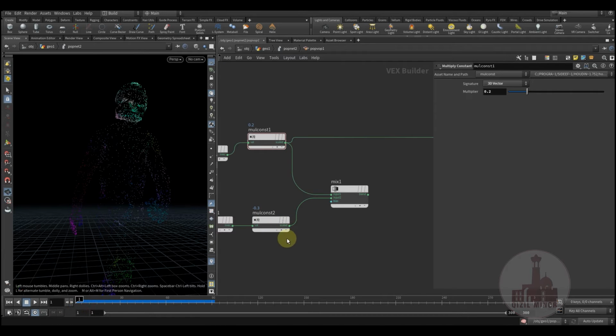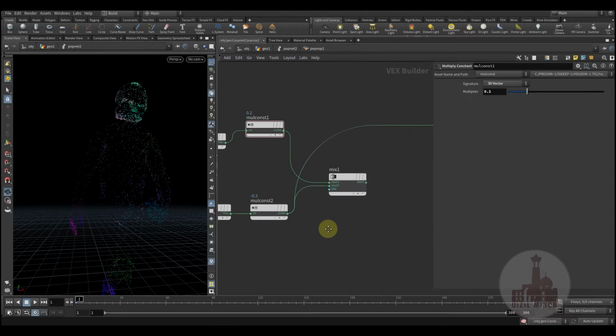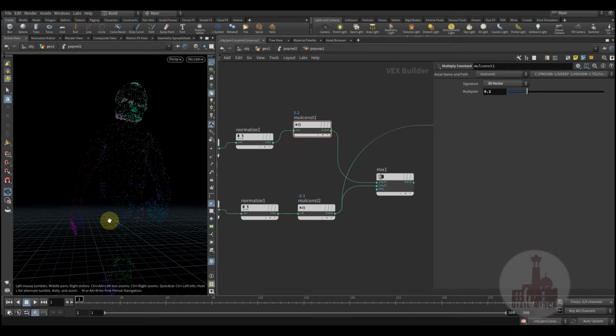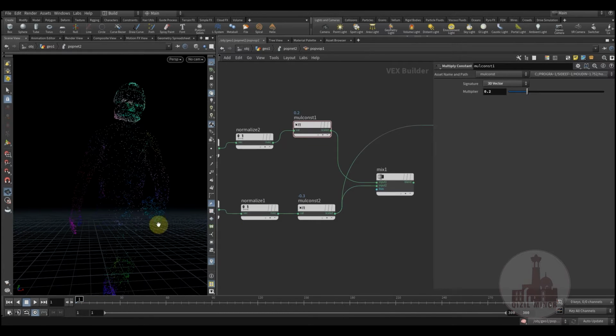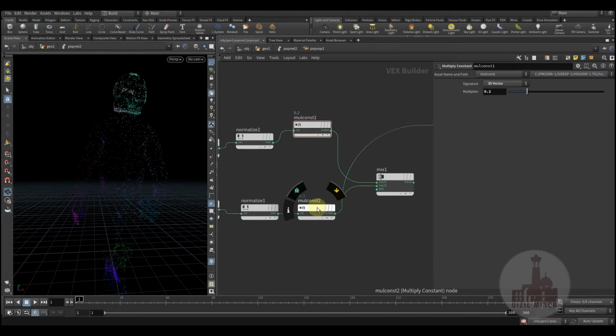Okay, and let's see how it looks if you apply the first velocity which we had. So let me just put it positive value.